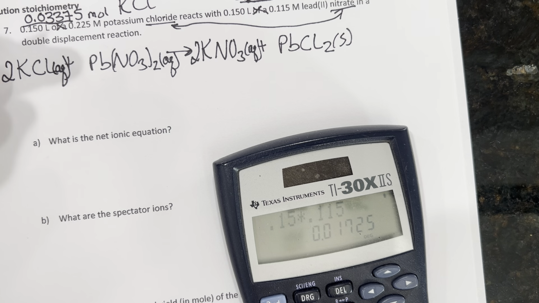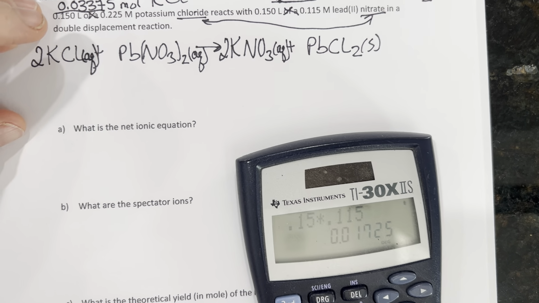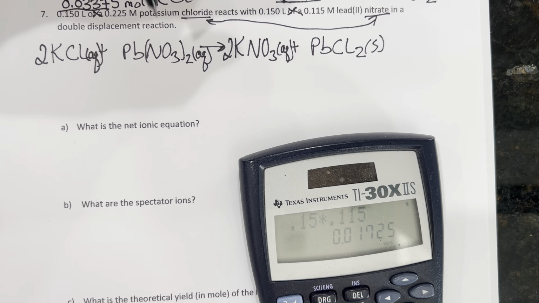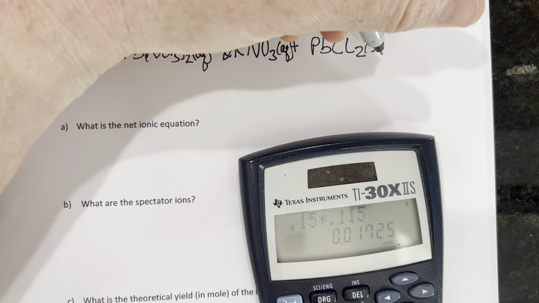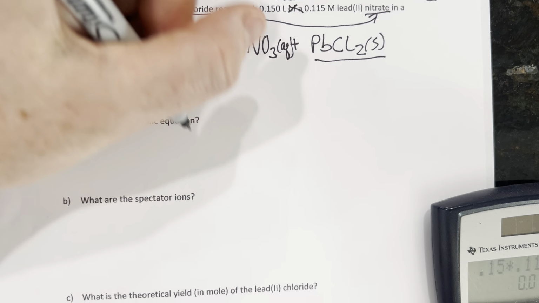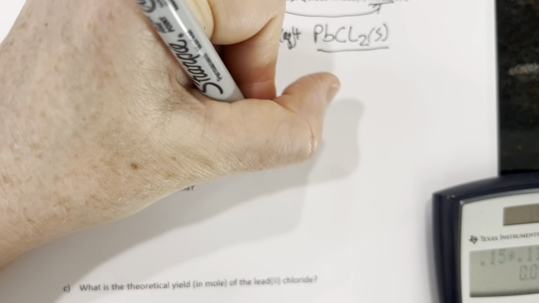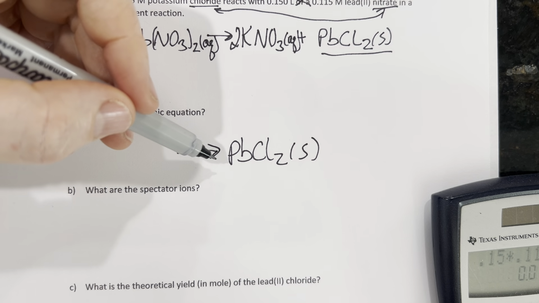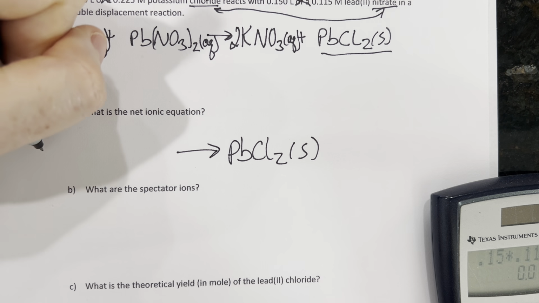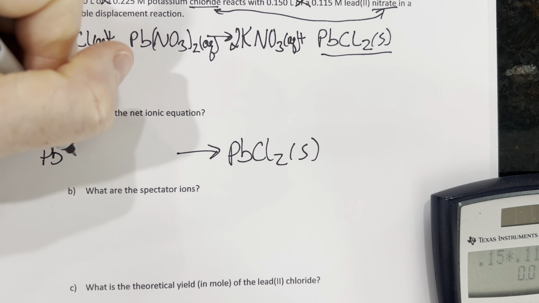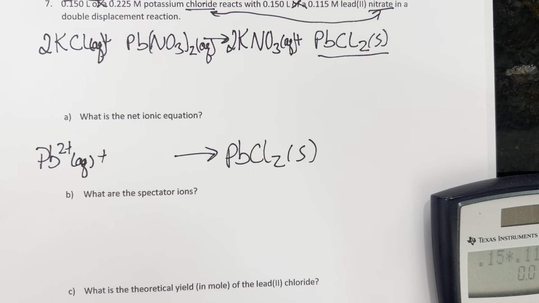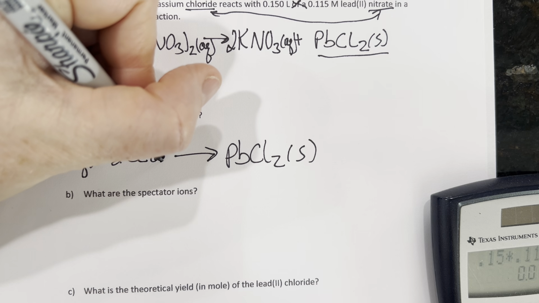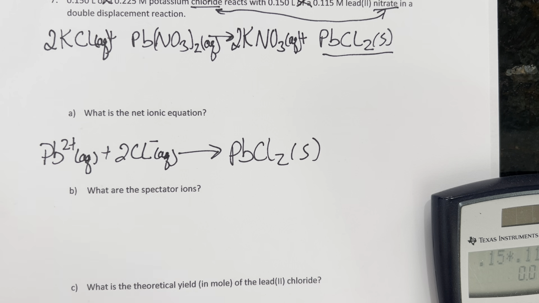Okay, so this is our overall reaction. It says, what is the net ionic equation? The net ionic equation, remember, you look for the solid, or the non-aqueous thing. That's aqueous, that's aqueous, that's aqueous, this is non-aqueous. And you write it on one side of the reaction. Then you draw an arrow to it and you say, what did you need in order to make lead 2 chloride? Well, you needed lead 2. And you needed 2 chlorides. And that would be the net ionic equation.